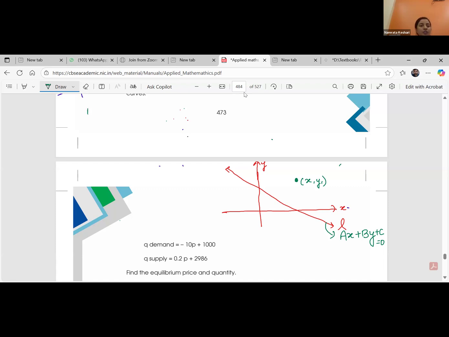Now what we are trying to see is the perpendicular distance from a point on a line. D is equals to a formula we are having. The formula is for the perpendicular distance from a point on the line. For finding this distance, for finding the distance PM, that is the perpendicular distance, we have a formula.